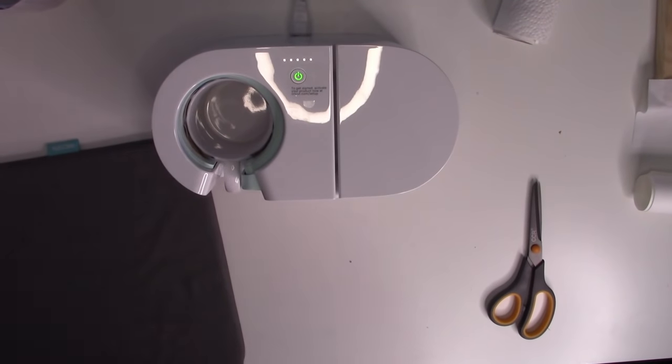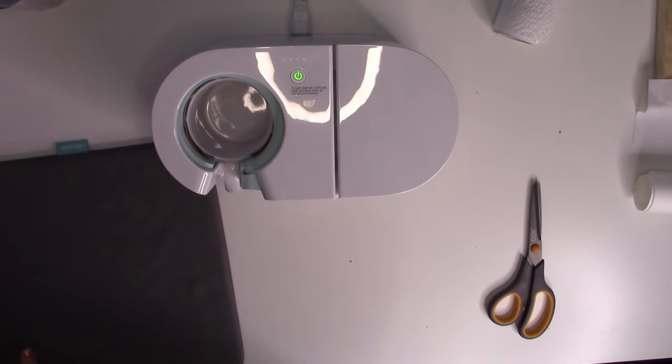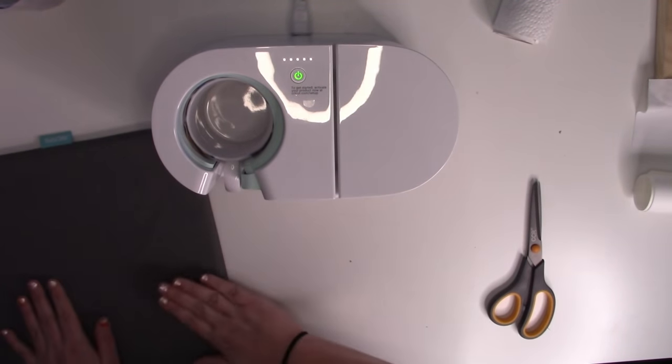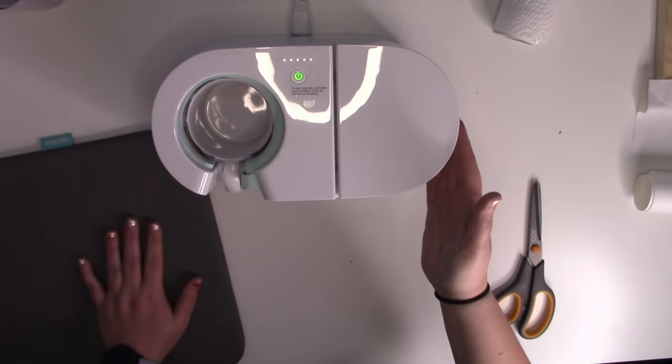I didn't catch it beeping, I'm sorry, but it beeps when it's done, and you can see all the lights are flashing, and then it beeps again apparently. So what I'm going to do now is release the cup and make sure you have some sort of heat-resistant surface to put this on, whether it's a silicone mat or a pressing mat.